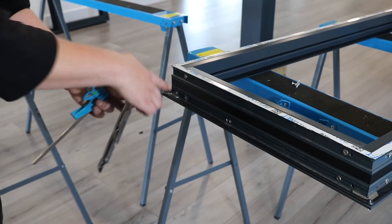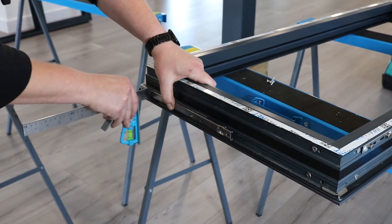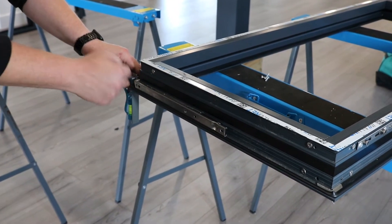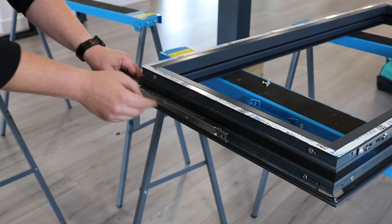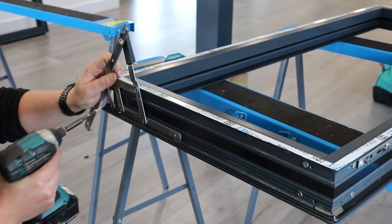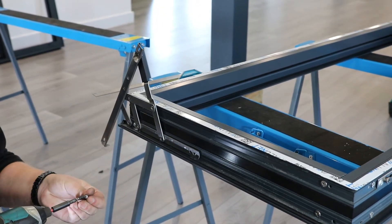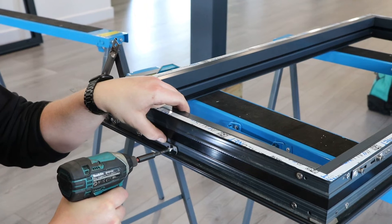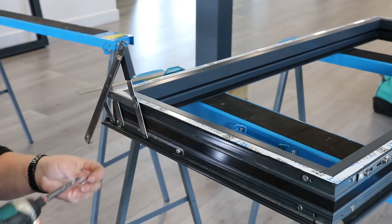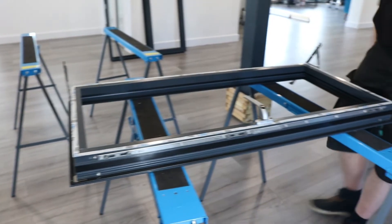To find out where your friction stay will be sitting, first mark off the centre of the top hole of the friction stay, making sure it is the same distance from one edge of the sash and the other edge of the sash, and carry the mark off onto the sash. When screwing your friction stay on, make sure it is screwed on this die line here. First pre-drill and screw the end hole, centralize it in that hole, and then put the other screws in. Leave the final fixing hole until the sash is in the frame. Repeat this process for the other side. Your sash is now complete and ready for installation into the frame.